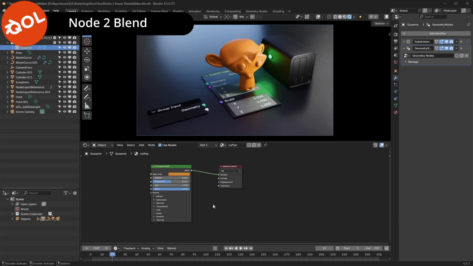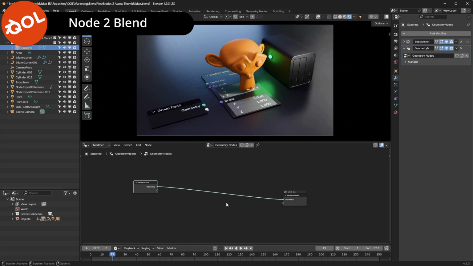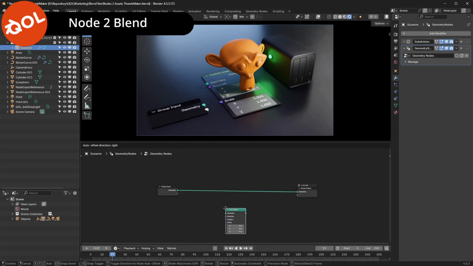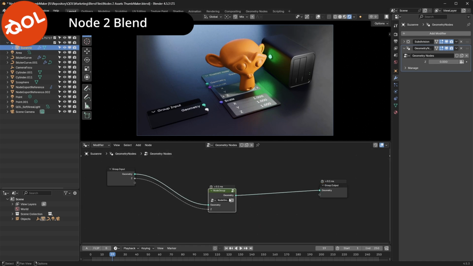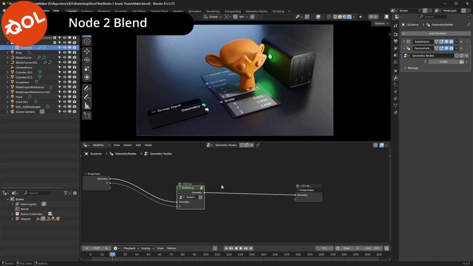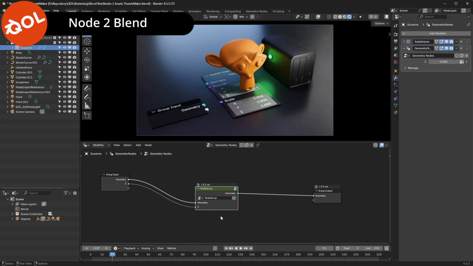That's all well and good, but how about creating your own node presets? Well, let's just create a very quick one here. The simplest of ones, let's just add set position, and we will move her up by combine XYZ, move her up in the Z axis, and create a node group out of this group. There we go. And if this is something that you do regularly, you'd maybe want to save that as a preset. So it's ever so simple.